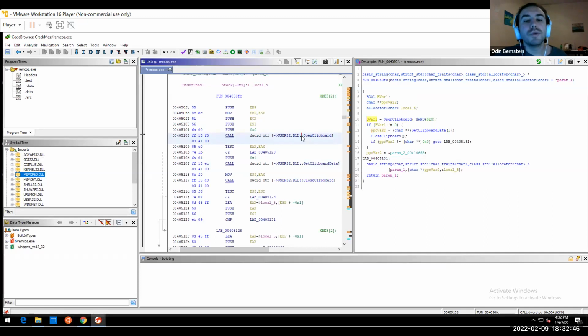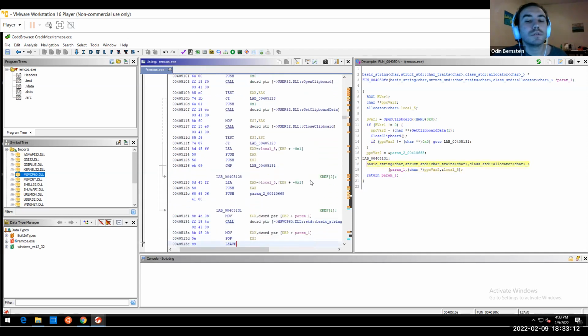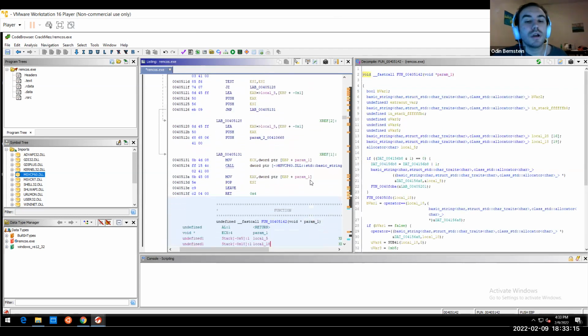So here it's opening the user's clipboard, and it's getting the data from that clipboard. That is interesting, because passwords or other sensitive information could potentially be in the user's clipboard. So it is collecting that data from the user. That's about it for what I found there.